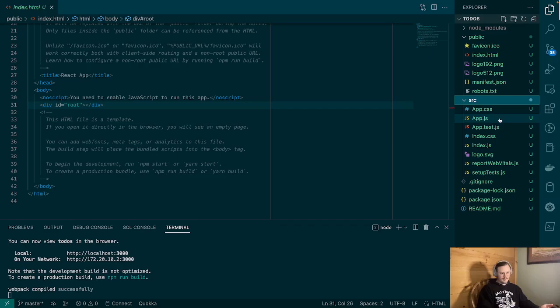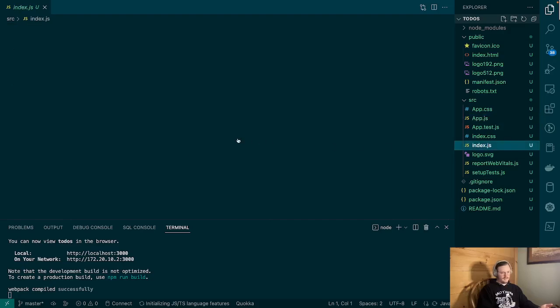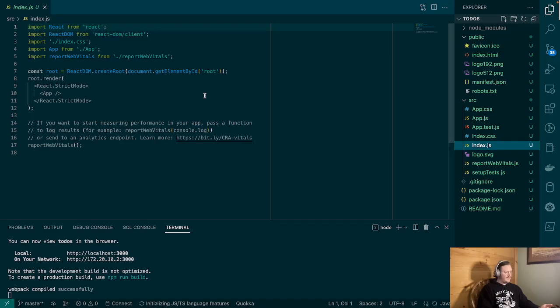And what we're going to do is we're going to go to app.js, I believe. It's either this or index. And I guess it's index.js today. Cool. This is the line right here where we're actually going to get that same div from index.html. And we're going to end up rendering everything else into that piece of HTML.